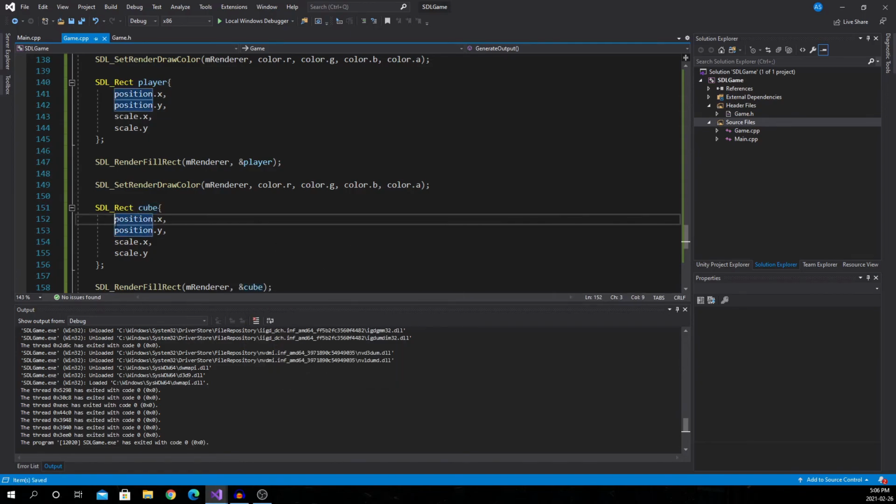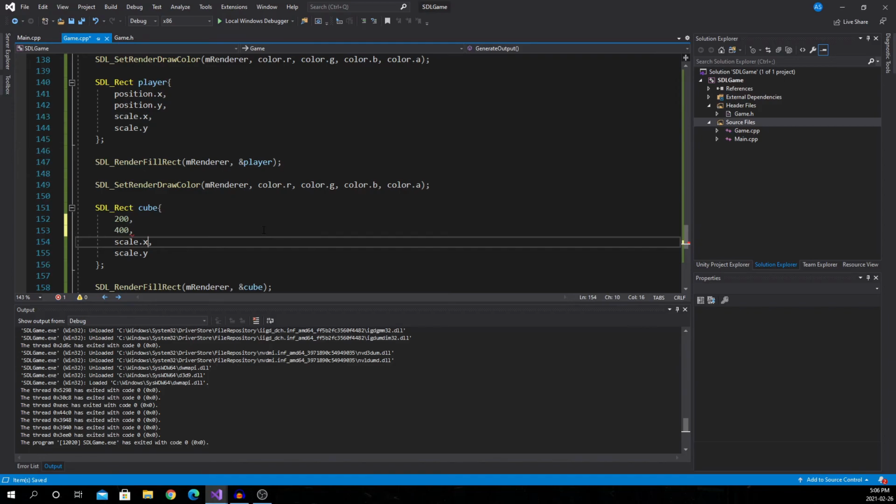and set position.x. I'm going to put in something like maybe 200 by 400 maybe. I'm going to set the scale to something like on our x 200 and 100 on our y.